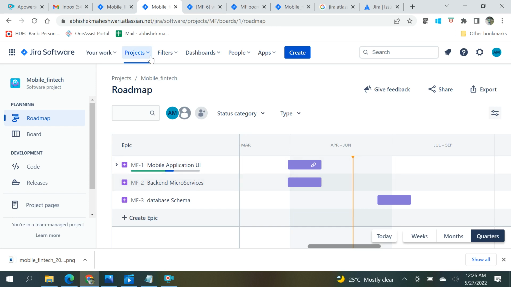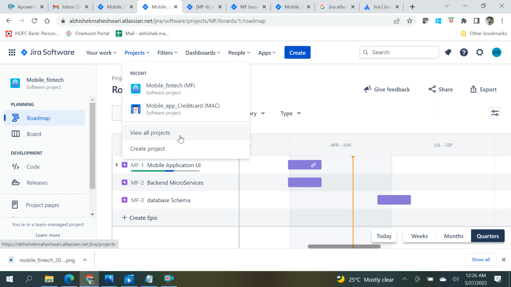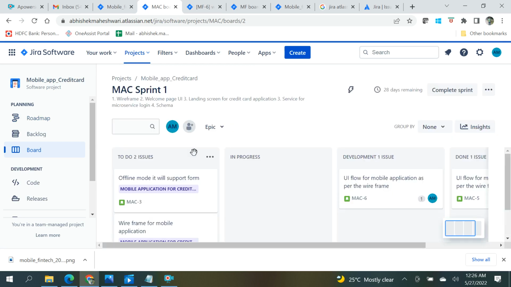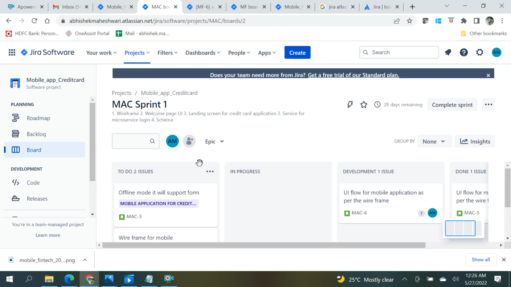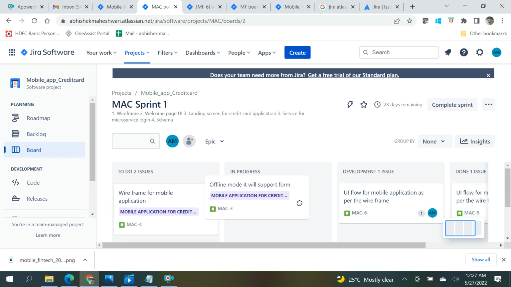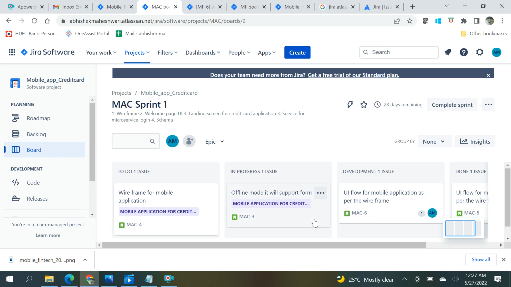Okay. Let me start with how to create a project. As I told you, let me first show you the one I have already created. So this is my project as a Scrum. The earlier one is a Kanban one. This is the Scrum one. And this has the same lanes as the Kanban has, because I will take care of this during my stand up, and if something needs to be put in progress, I can do it. Okay, and if I need to change the status of a particular story, that is how this swimlane also works.